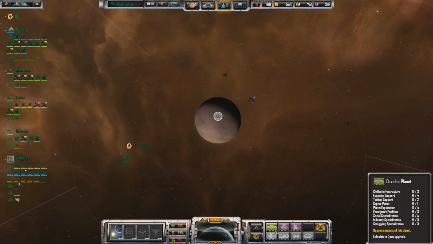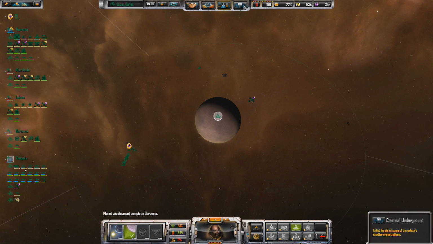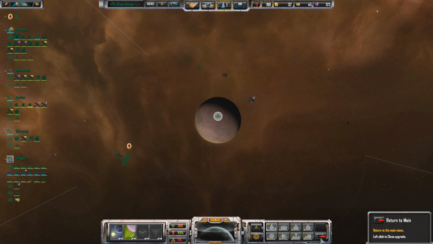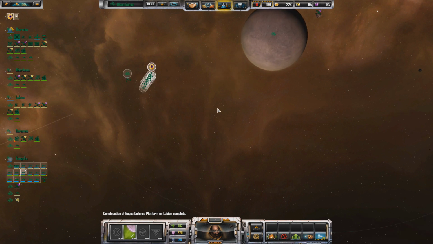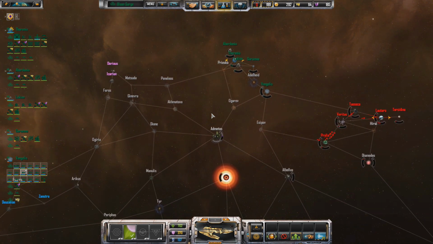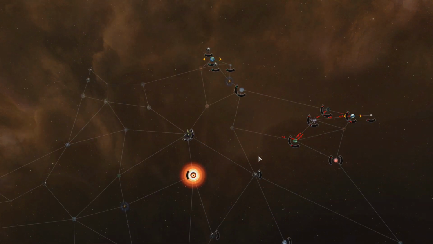Okay, now we'll go over here. Click this. Planet development finished. Oh, he's just short. Alright, that should have that fully done. And do we have a trade network up here? Yes, we do. Structure complete. Look at our money coming in. Don't you love it? Don't you love it? Alright. I think this is actually going to be a good point to save.